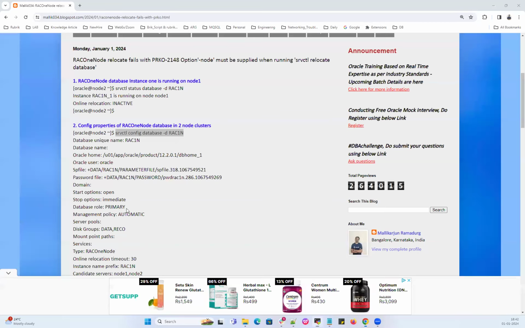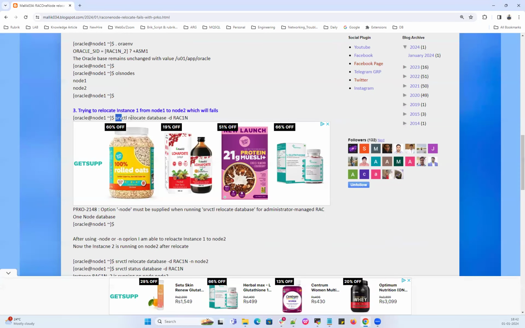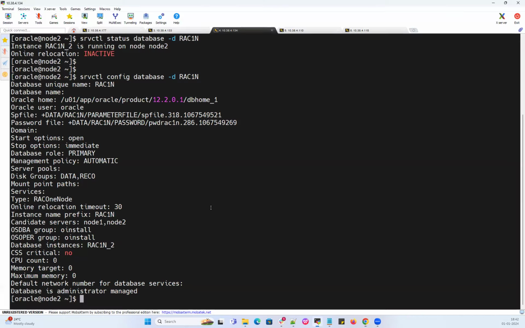Right, let's try to move that one. I'm going to move it using srvctl relocate database -d and your database name. Right now it is running like this. Quickly take a look here. We have node 1 and node 2. We have this RAC One Node, RAC One Node instance 2. We have instance 1 and instance 2 configured on node 1 and node 2, but the specialty of RAC One Node is that it will run any one instance on any of the cluster nodes. Right now it is running on node 2.